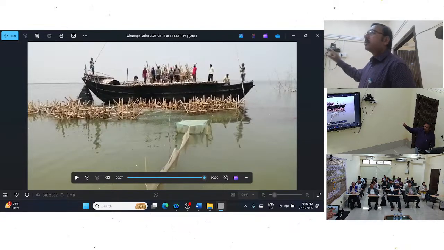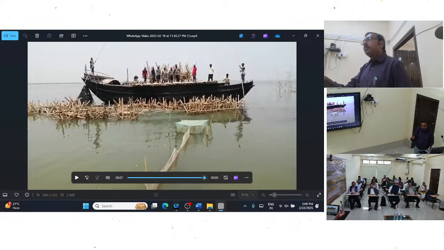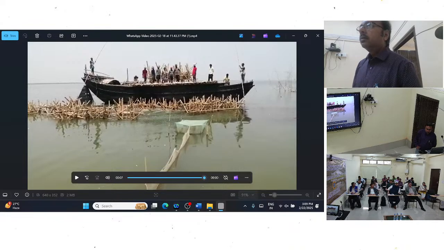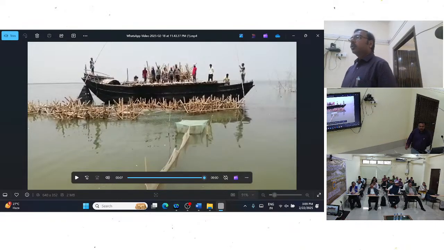We can dump this only during high floods. लो फ्लड में डंप करेगा तो वो ऊपर में रह जाएगा और वो ड्राई हो जाएगा. Bamboo will dry under the sun, so it has to be dumped under water. But some people say it is better to use RCC product. हाँ, we have to use a mix of both.